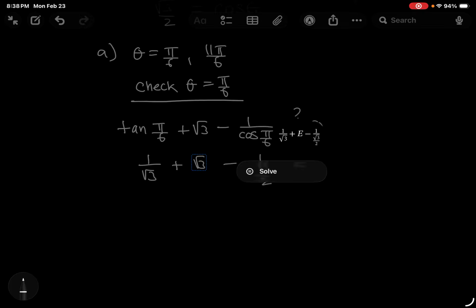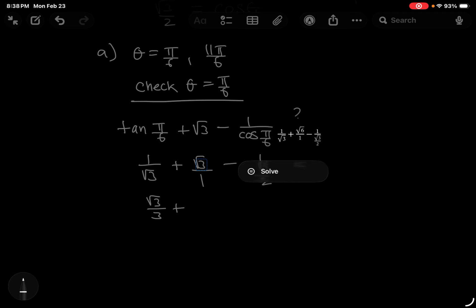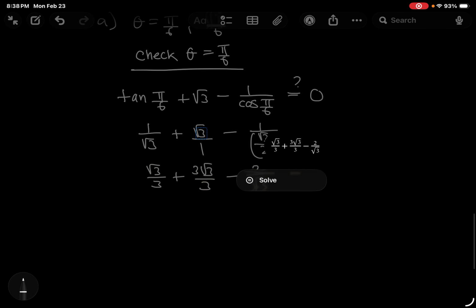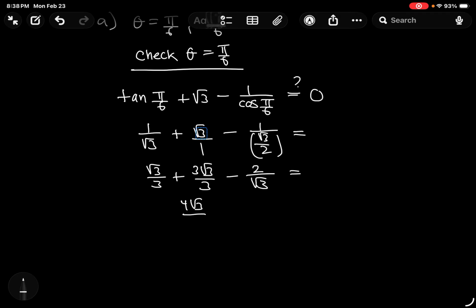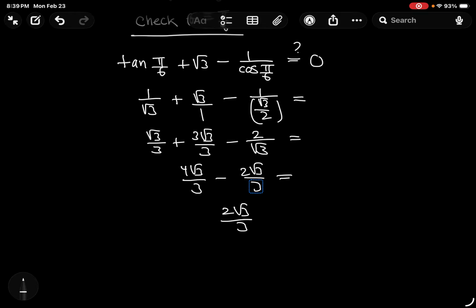If I multiply top and bottom by root 3 over 3 on this first term, I'm going to get root 3 over 3. And then over here, if I'm going to add fractions, which I will, I'm going to multiply this guy by 3 root 3, so I have 3 root 3 over 3. And then this is just this guy flipped, that's 2 over root 3. So this left term, I'm going to get 4 root 3 over 3. And if I multiply this guy by root 3 over 3, I'm going to get 2 root 3 over 3. And then, of course, 4 root 3 minus 2 root 3 is 2 root 3, which clearly does not equal 0.